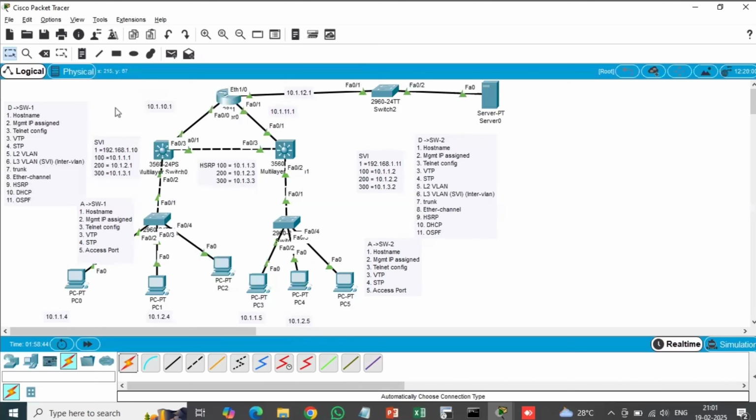But I lost this topology tomorrow, so we have to create the topology again. Or in the routing part, we don't need this topology. We can create one single switch, connect the PCs and see the port security. Even for SSH we can connect two switches and do the SSH. No issues. So we'll see tomorrow.